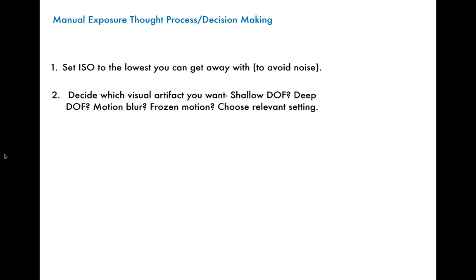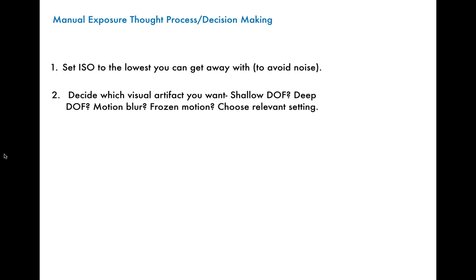Then we decide. Notice right now, we haven't taken a shot yet. We're thinking through things. The next thing we'd have to think about is, okay, what else do we want out of this image? What does it need to look like? Do we want shallow depth of field? Do we want a lot? What do we want to happen with motion? So now we've kind of taken care of one variable. We set the ISO. Now we're down to two, and of those two, we're going to choose one to prioritize.